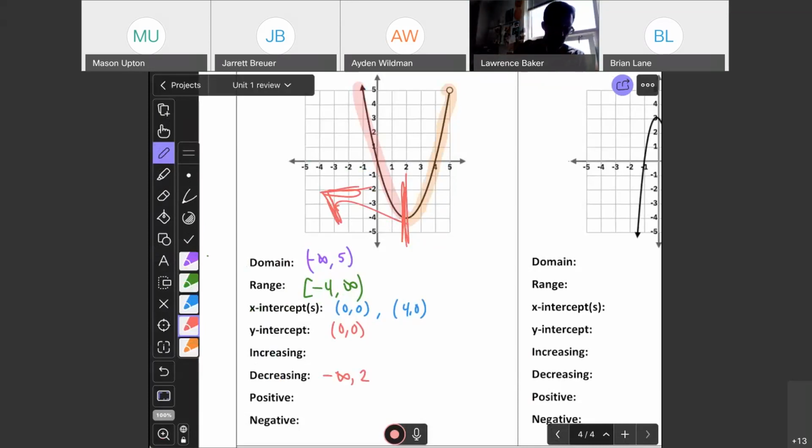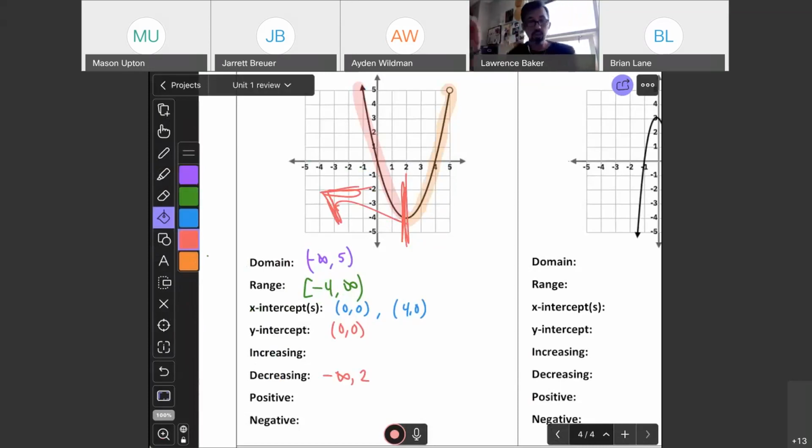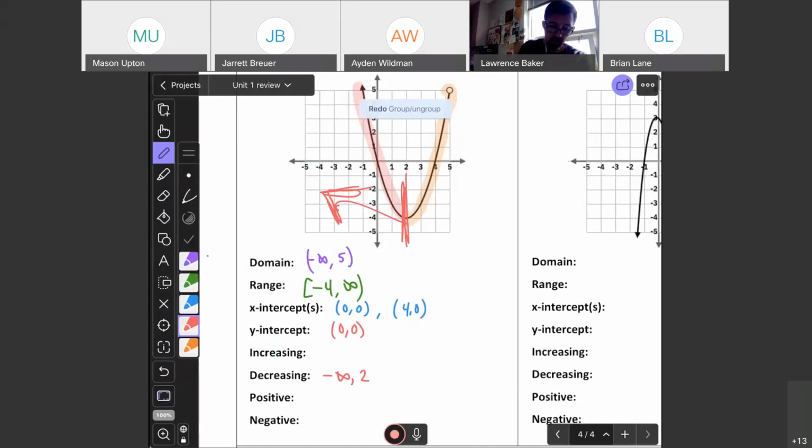Did I ask you how low does it get? No. So I don't care. I'm not going to talk about the -4. That's the answer to that question. I asked you, when is it happening? And that's an x question. It stops dropping at 2. We never include the turning point. It's turning at 2. So that always gets parenthesis. And then, of course, infinity is always going to get parenthesis.